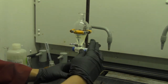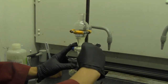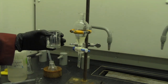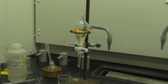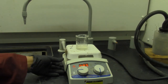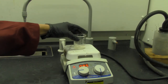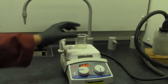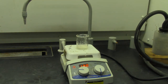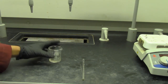So drain out the bottom layer. So what's in the bottom layer? And what is in the top layer? So I'm going to save this, right? So now I take the bottom layers in a beaker and I'm heating it gently to remove any traces of ether, right? So just gently. So this will take a while. So after heating about 5 minutes, I let this beaker cool to room temperature.